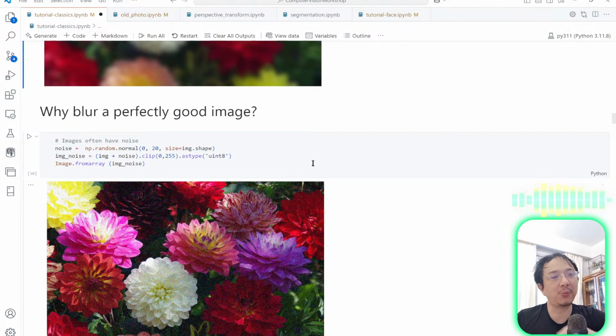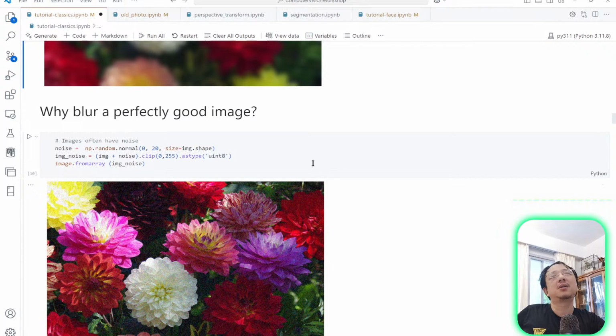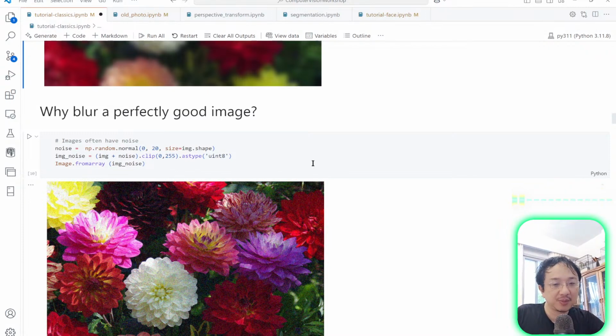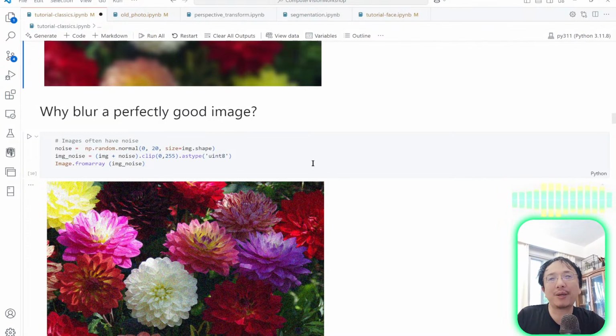So if we want to do further operations, you probably want to denoise it, and one way to denoise it is to blur it. So blur can do the denoising. A lot of the time we want to blur before we do other operations like edge detection. That's a usual technique we use.